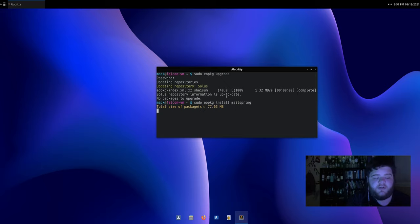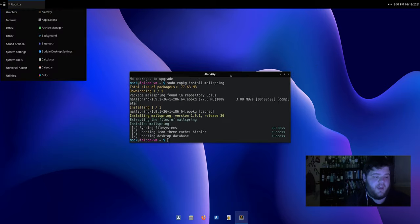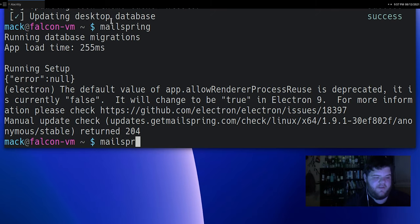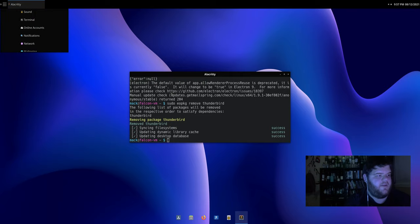It's just one line in a terminal to install. And then once I do that, hey, of course, I've got Mailspring here. But more than that, I can come in and say, all right, well, now I've got Mailspring as my email client, I don't really need Thunderbird anymore. So I come in and I go, eopkg remove. It's either remove or uninstall Thunderbird. And hey, look at that. If I search for Thunderbird, hey, sorry, no items found.